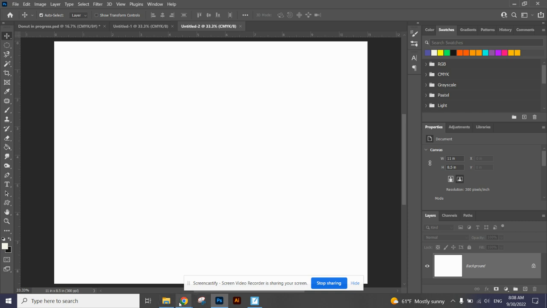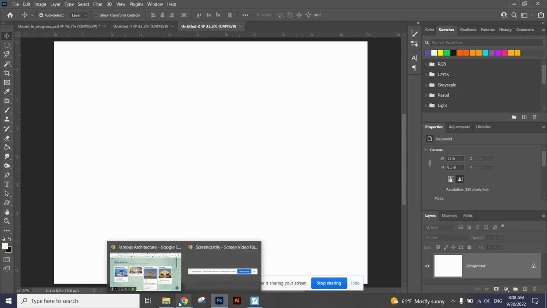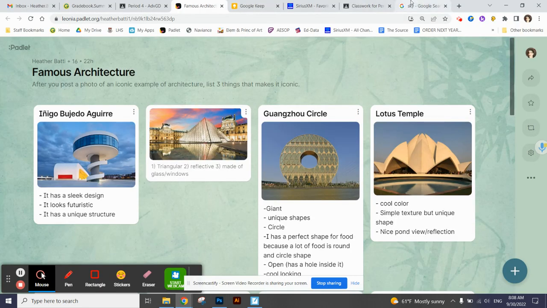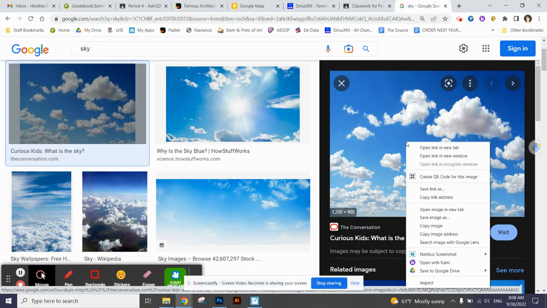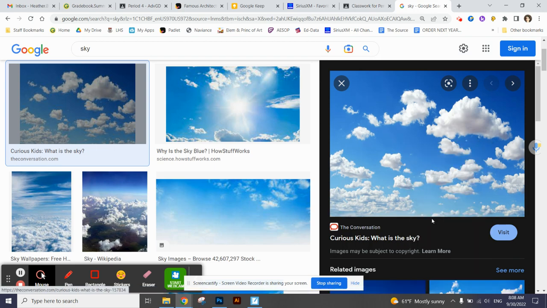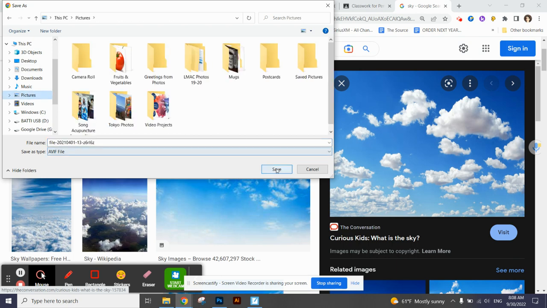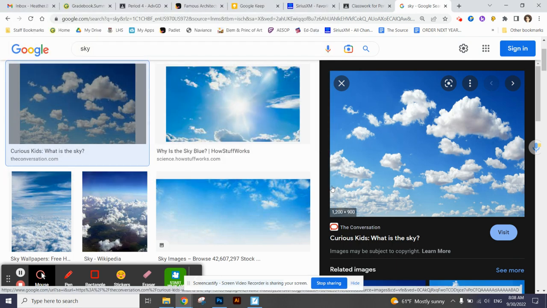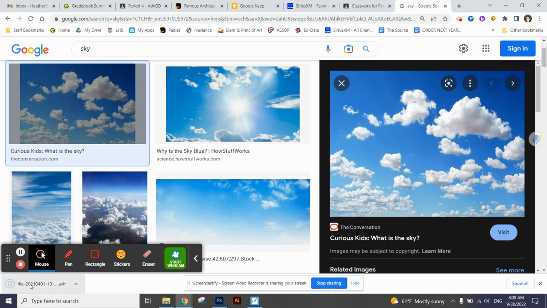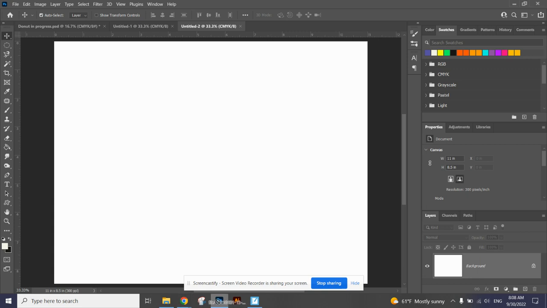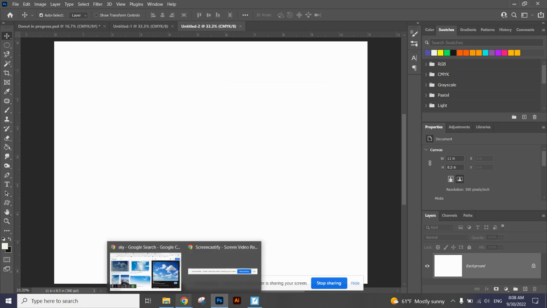Most people tend to start with like a sky or some kind of background to start, like a sky and then some ground. It's up to you, though, what order you want to do it in. So we could right click, save the image. I'm going to save it into my pictures. And when it appears down here, I don't know if this file will work, but I'm going to give it a shot. Yeah. Okay. So that's, I don't know what format that is, but we could drag our photo in and adjust it that way.